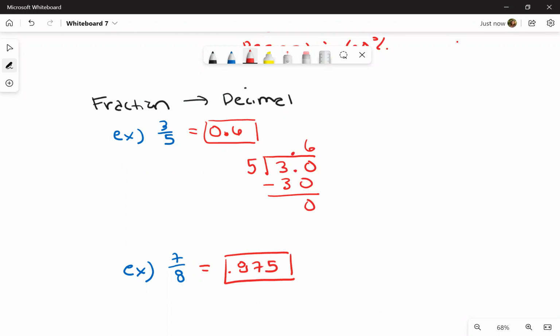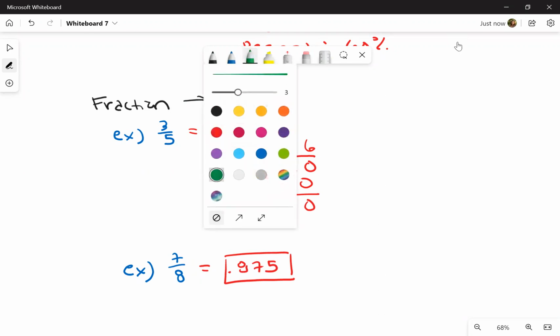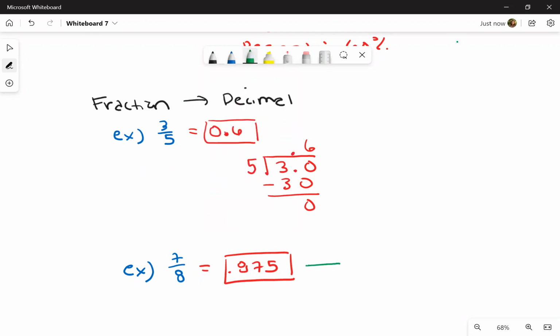Well, I can now convert both of these into percents very easily. Here, I'm going to switch pen colors. So as a percent, that would mean I take the decimal and move it 2 places to the right. So as a percent, this is 60%, which we knew. Oops, sorry. It's a little bit sloppy there. There we go. Here, I'm taking the decimal and I'm moving it 2 places. So it's going to fall in between the 7 and the 5. And that's going to give me 87.5%.